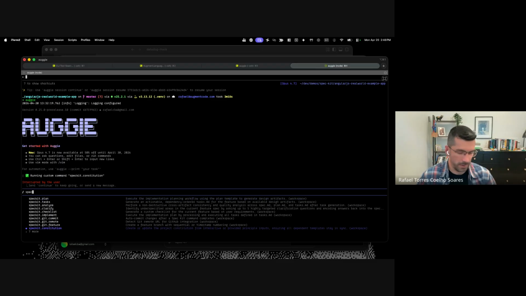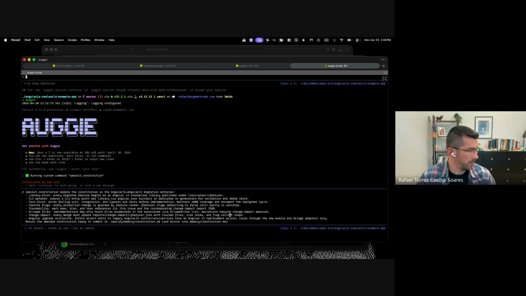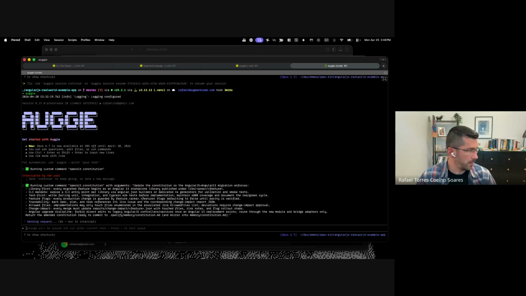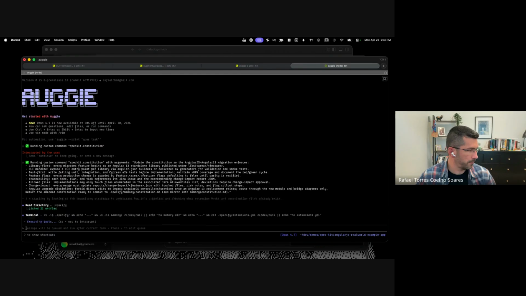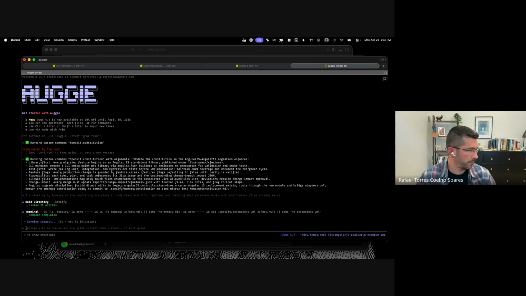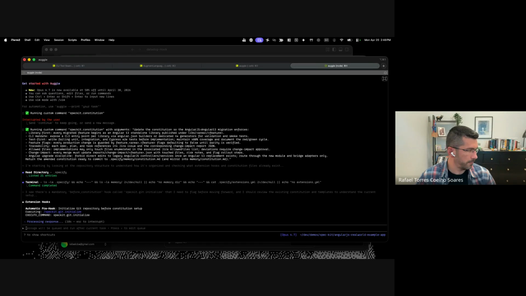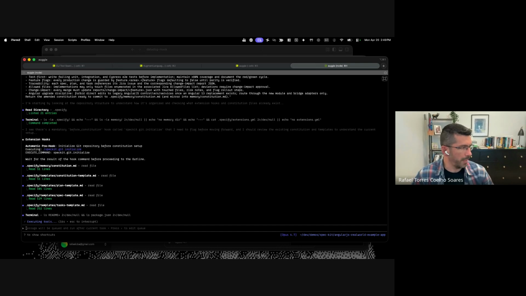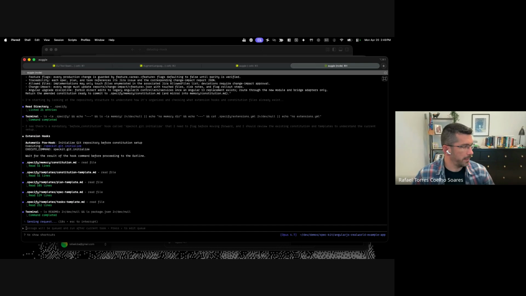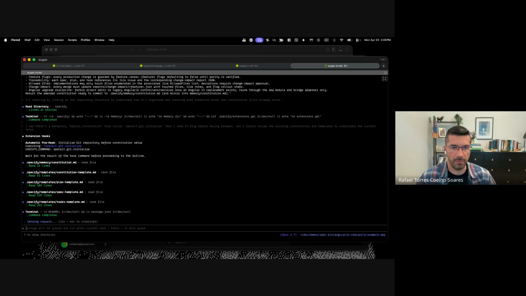Let me paste here. Let's go with this. Essentially, the agent will load that custom command and will start creating the constitution of my project.